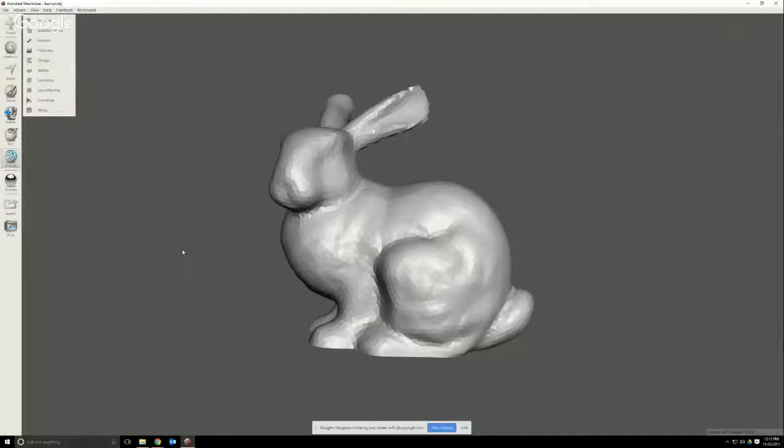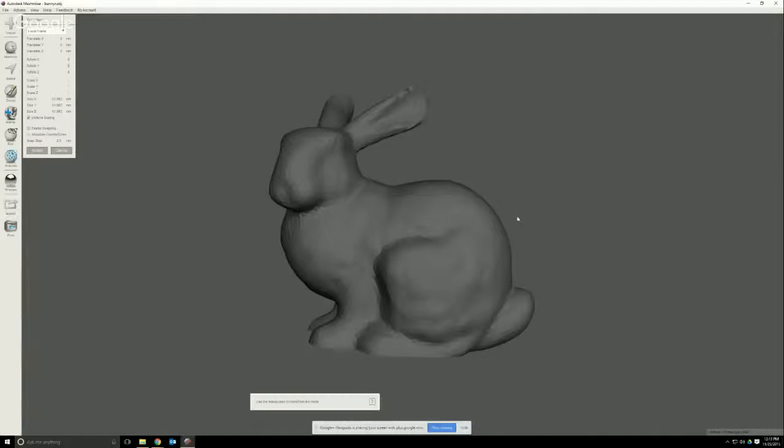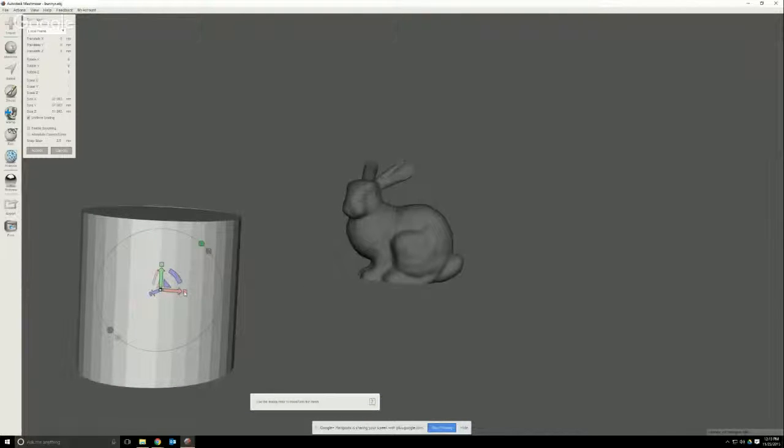I said that I would show you how to create an accurate size something in Meshmixer. There are a few ways of doing that. If you go in and import different things, I can go in here to Meshmix. There are some cylinders and all of that you can bring in. So this, even though it may not look like a cylinder, it is. If you drop it on the bunny, it will attach to the surface, but if you drop it outside, it will create a cylinder outside. And you can set the size of the cylinder.